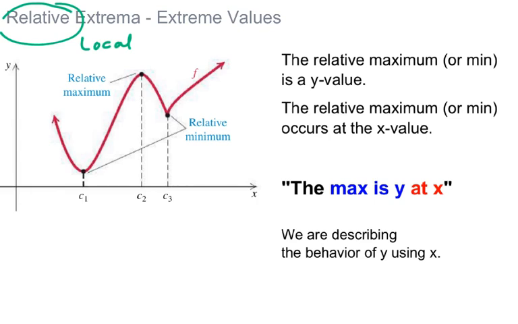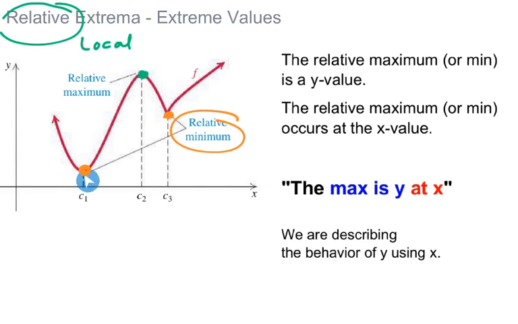Now, you won't hear the word absolute much more in this class, but there is a difference between relative and absolute extrema when you get to calculus. And relative max and min values are pretty easy for us to understand. Minimums occur at low points or valleys. We have two minimums at C sub 1 and C sub 3. And then that maximum value is occurring over here at C sub 2. So we have one relative max, even though that max doesn't appear to be the highest point, it's relatively high compared to all of the other points around it.